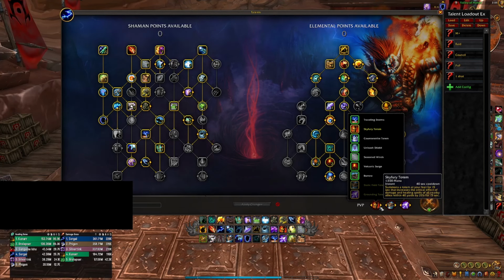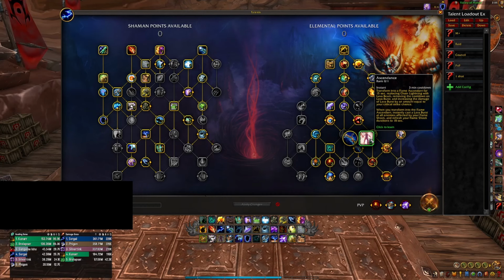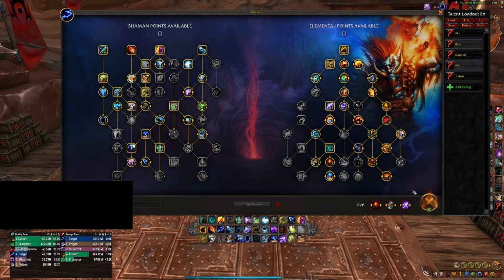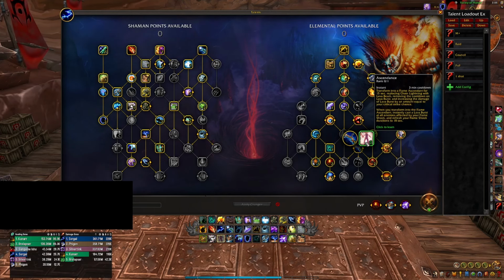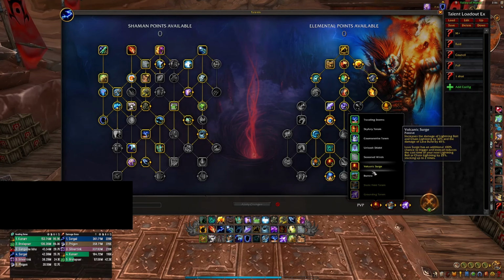So the way to run this would be to take your Ascendance. And then basically what you would do is you would Primordial Wave, and then you would cast a Lava Burst, and then you would Ascendance right away, and then Earth Shock into another Lava Burst afterwards. This will give you a lot of Lava Bursts out on one target and deal a lot of damage. So that's the only other way you can really use it. Other than that, there's no reason to have it.